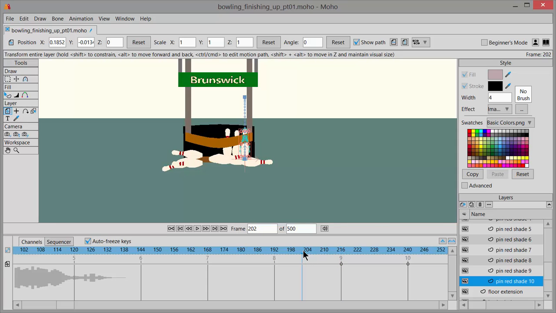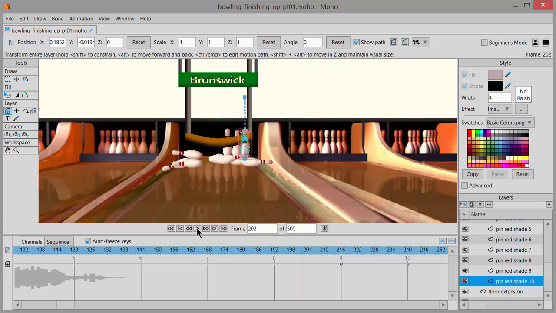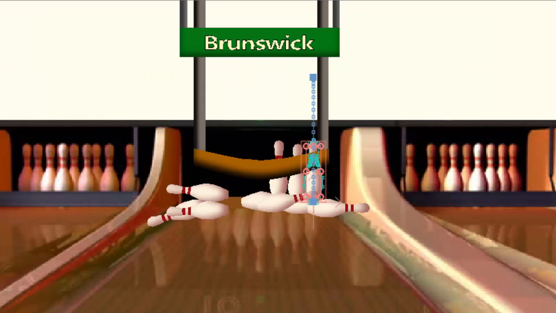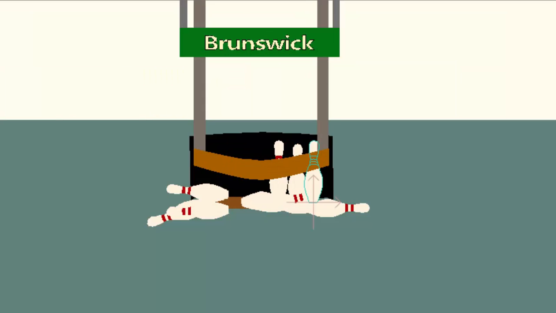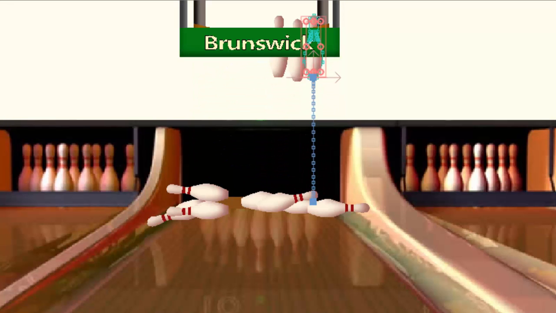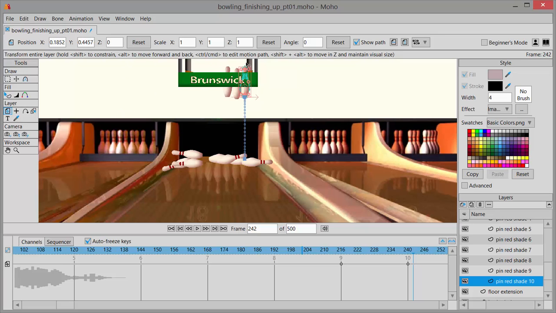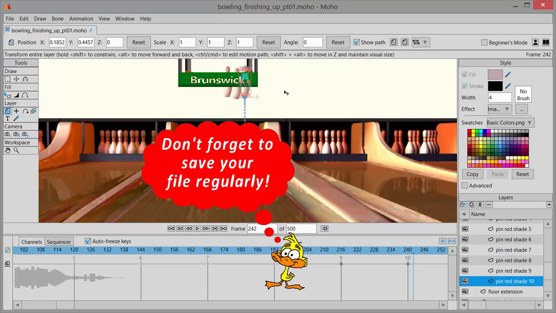Clicking back here on the timeline a ways, I'll just push play and see if the pins go up with the pin setter. Perfect. And as you can see, the pins more than cleared the area I was worried about. I wouldn't have even had to pull up the sweep and the pin setter that high. So when I turn back on that panel, these will all be hidden back here, and it's going to look great. So why don't you get that far along? I'll pause now and continue in the next video.